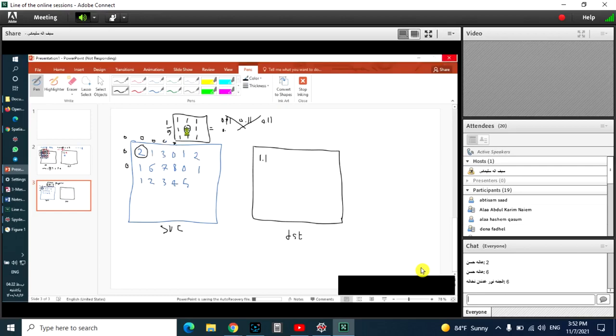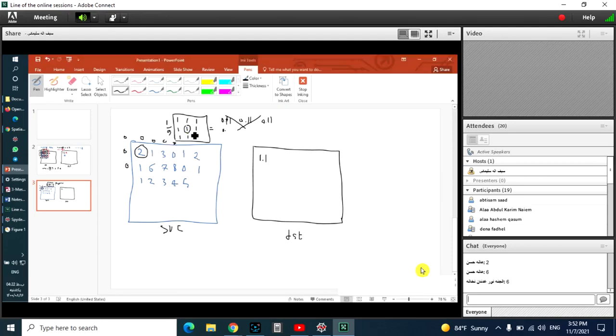Now we put the center of this. Oh, what happened to my computer? Then we put the center of this here. Let me put it here now. So we multiply corresponding values: 1 by 2, 1 by 1, 1 by 3, 1 by 1, 1 by 6, 1 by 7, and these 3 zeros will be multiplied with this 1.